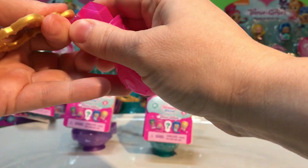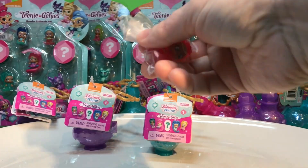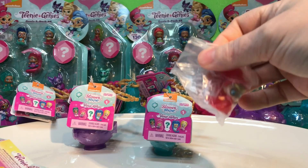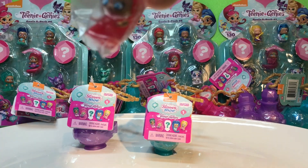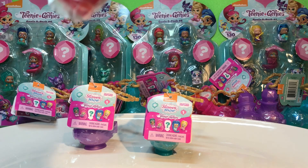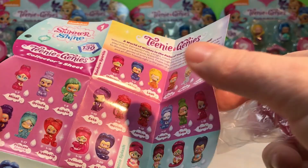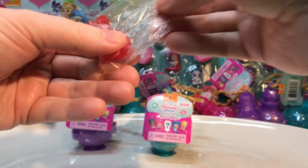These are really cool though. Let's see if we can get these open. So this looks like one of the colored ones — Odara, maybe? I'll take her out. They're a little hard to find because there are so many. She's got a gold... yep, Odara. You hold that for me, you can help me find it.